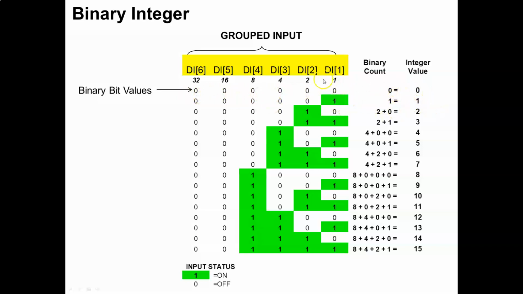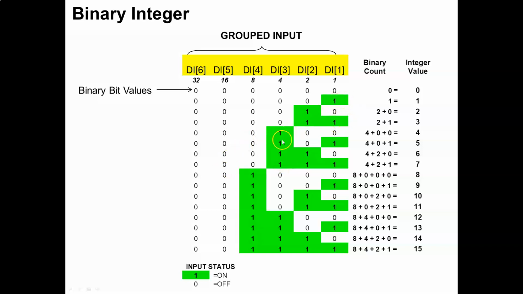If it equals 1, digital input 1 is on. If it equals 2, now digital input number 2 goes on and 1 comes off. Make it 3, it's 2 and 1. So you see it's counting up in binary. Binary kind of freaks you out a little bit.